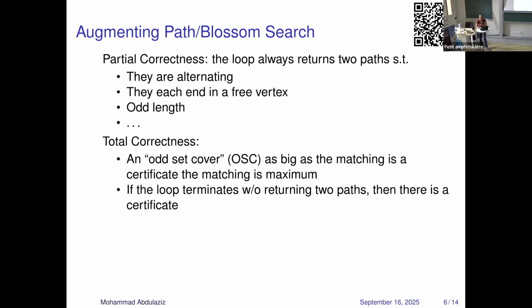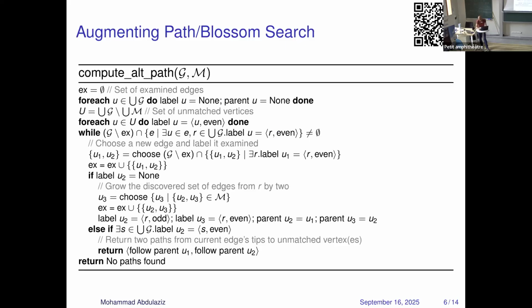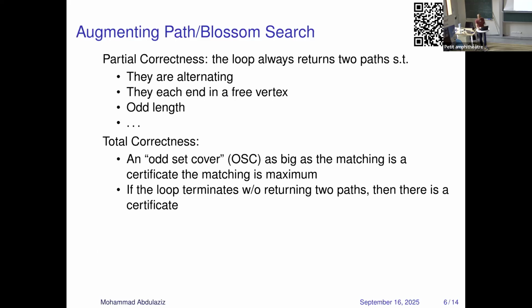And in our case here, we construct a certificate that shows that no such augmenting path exists from the values of the program variables. We always show that if it terminates without finding something, the values that are in the variables can be used to construct a certificate to show that no augmenting path exists.